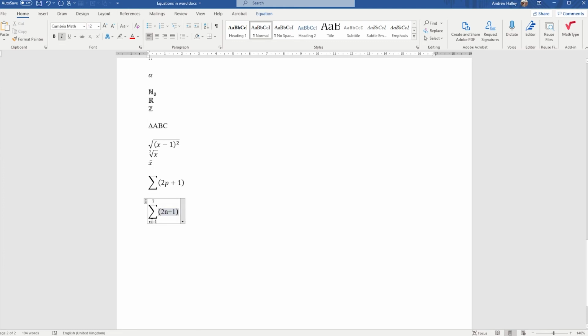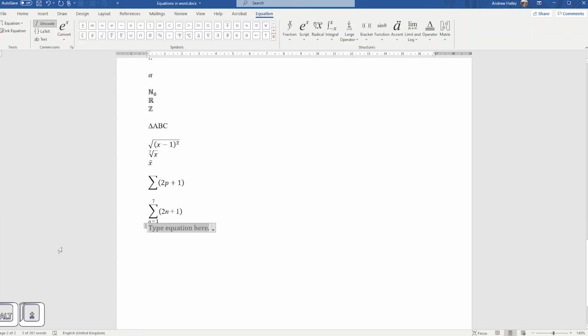Now, you might notice that this suddenly has lost a little bit of its formatting. Normally, the letters within an equation are italicized, so I'm highlighting the n and pressing Control-I to make it italic. We can get a little space between the letters there. I'll go into this lower field. I don't want to make the whole thing italic, because then the 1 becomes italic as well. We only want the letter n to be italic. We put a space and another space. Now you can see there is a slight difference between these fonts. This now perfectly matches Times New Roman.